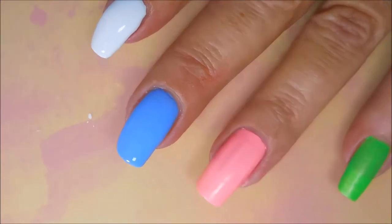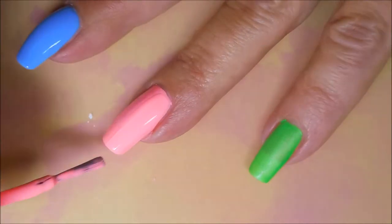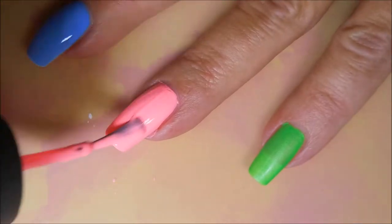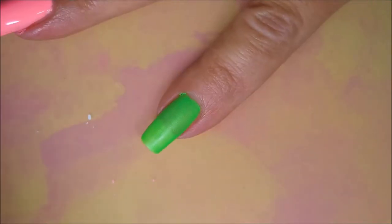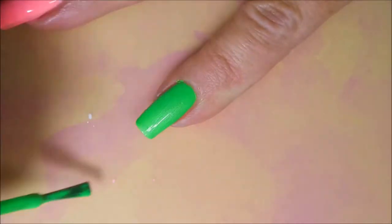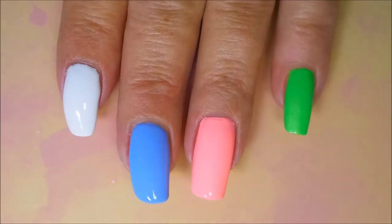So happy to have these in my collection. A lot of these colors were on my wish list. A lot of these polishes were. And it still just floors me. Like Tammy was in my head. Miss Case Korner knew what I needed and sent it to me. It's so funny. And look at this. Now, out of these four, I know you guys think Shocking Pink was going to be my favorite, but I think the green one stole the show.